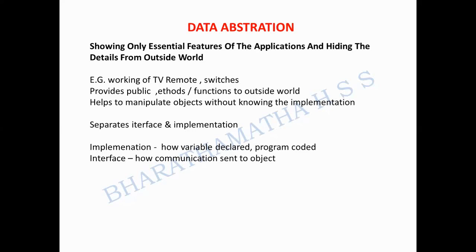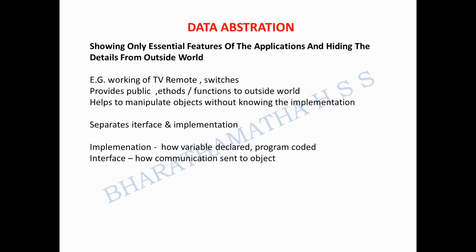One of the main advantages is that it helps to manipulate objects without knowing the implementation. You are doing some work, but behind the scene, how that work is done is not known to you. For you, it is not necessary to know how the work is done; the work has to be done, and only that you are concerned about. Is it clear?